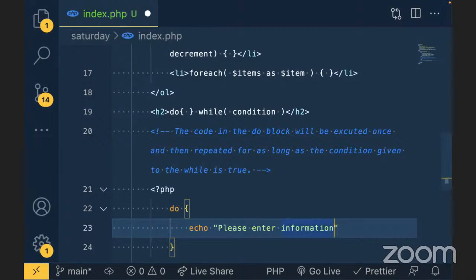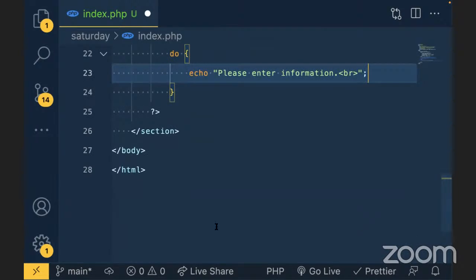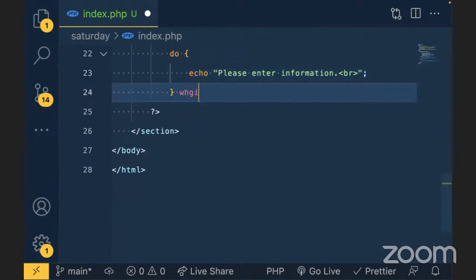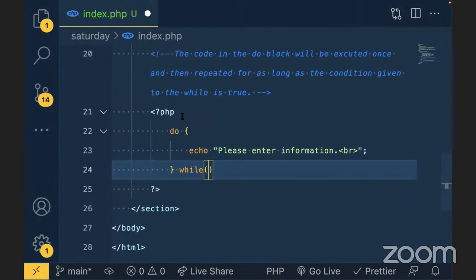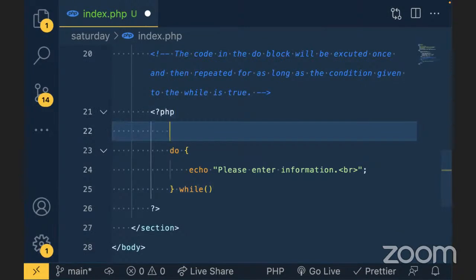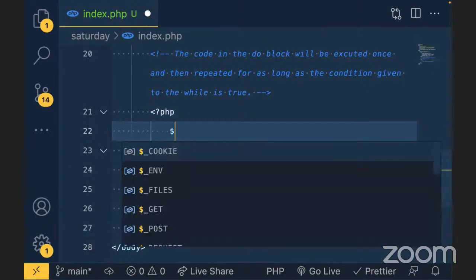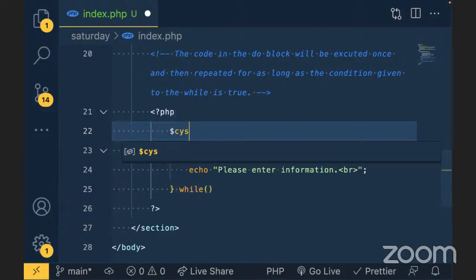Then we shall break the line after telling the user to enter information. Then we can say while. So we shall put a variable here, and we shall call it customers in queue.